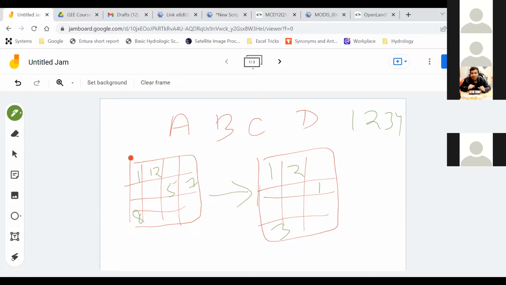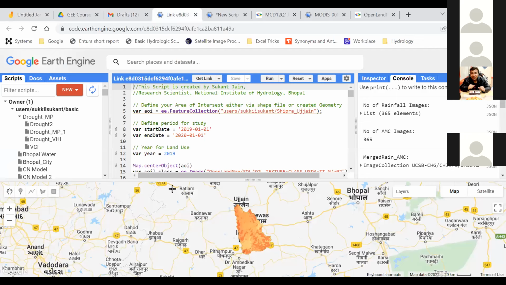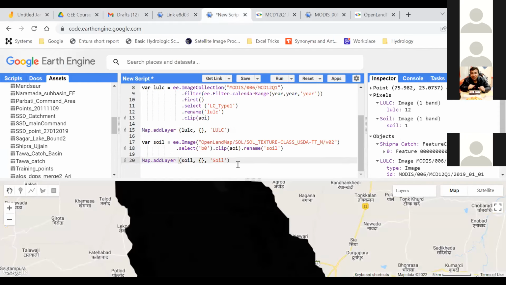That means we have to reclassify the raster into a hydrologic soil condition. In order to do that, first of all, we will create a variable soil group, that means soilgrp is equal to soil, because this is the soil, and we have to apply an expression.